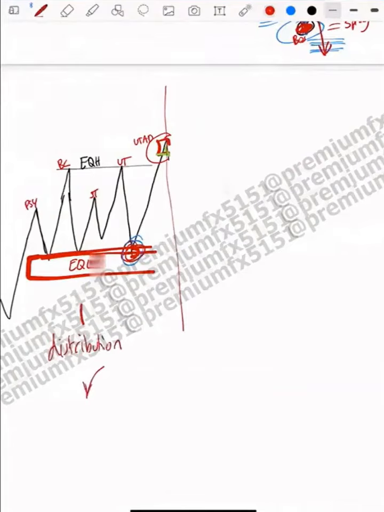We have a valid beginnings of a distribution. Now, you can read it from equal highs, FU candle, or you can read it from the nature of the distribution itself with the buying climax, UT, UTAD. Either is fine. And you want to be seeing a common base point defined by where the AR is going to be. Your AR is actually going to be after your buying climax. That AR, automatic rally, is going to define the bottom of your range. And if you see some sort of equal lows over there, that is a good sign that you're distributing.